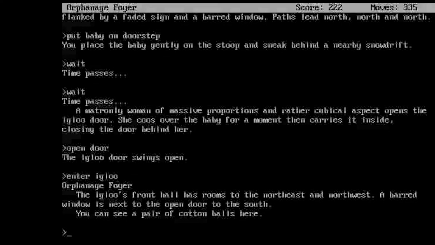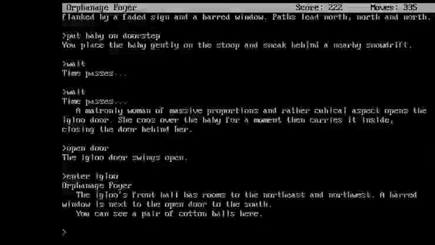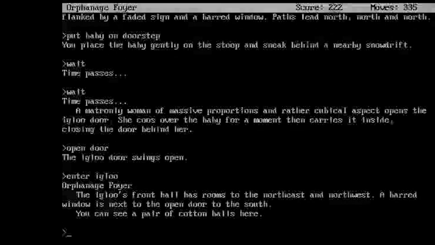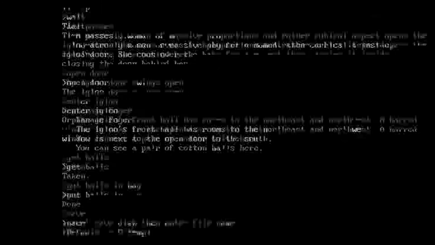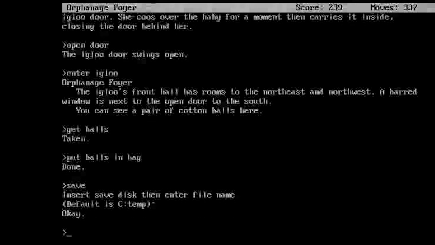Orphanage foyer. The igloo's front hall has rooms to the northeast and northwest. A barred window is next to the open door to the south. You see a pair of cotton balls here. Get you some balls! Okay, get those cotton balls. I'm trying to just type get balls, but since I'm saying get you some balls as I do it, I'm having a lot of difficulty not typing the word you and some. Get you some balls. Okay. Taken. Put balls in bag. Done. And we've saved.